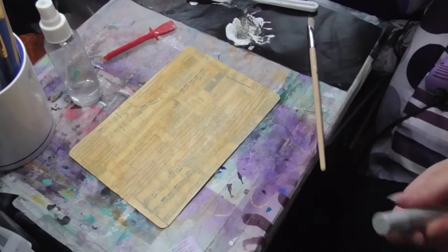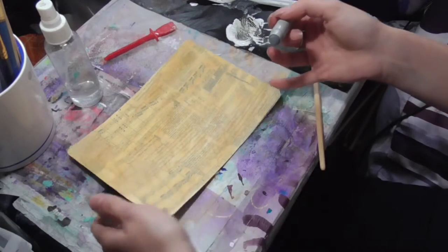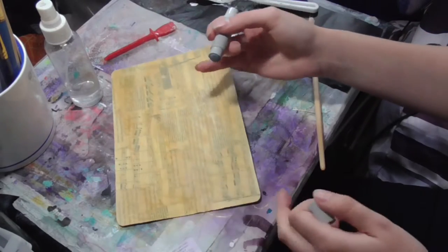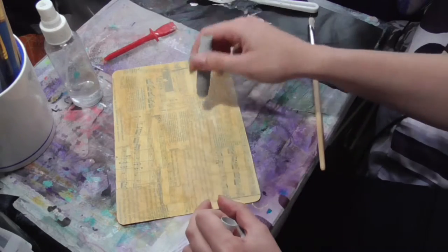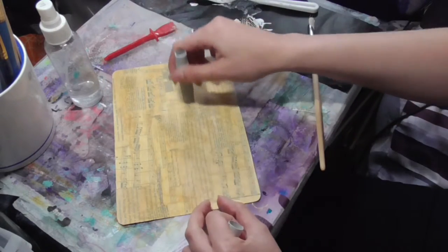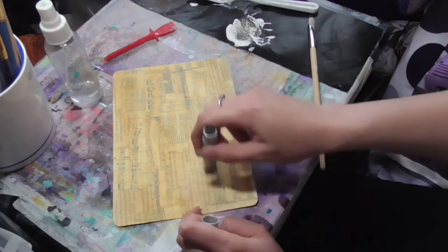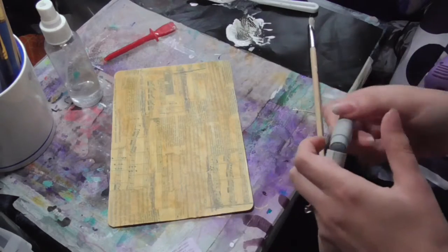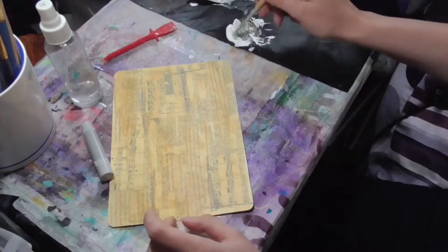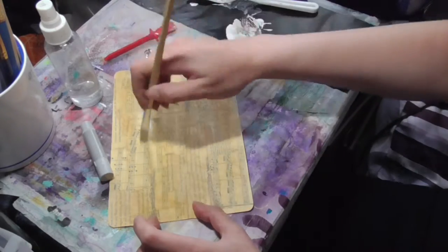Okay, so I think we'll just stick with the gelatos. I've got this Earl Grey, which will match the slate, I think. Which is the suggested colour. And I'm not going to cover it this time. I'm just going to do a few little... We'll use that gesso again.